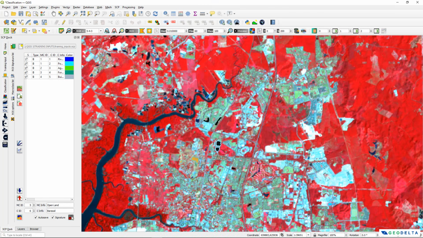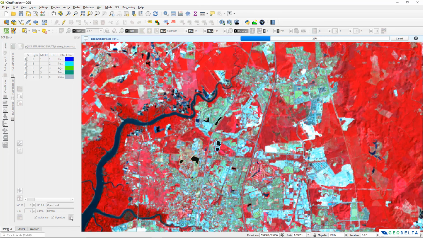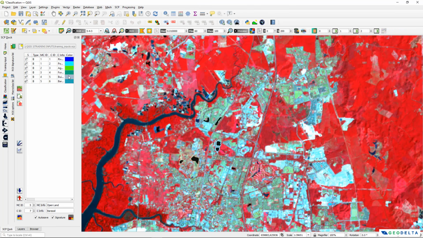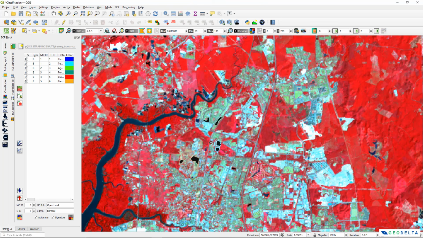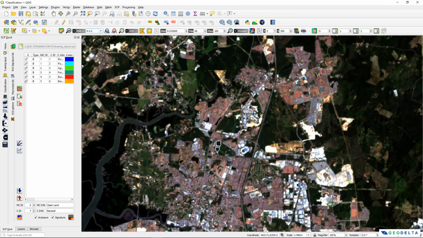Alright, after you're done with that, you can again run this. By the way, we can go ahead and change the colors. I'm going to change the built up areas to be red and the bare soil to be orange, like this. And now let's flip this back to the natural color image.